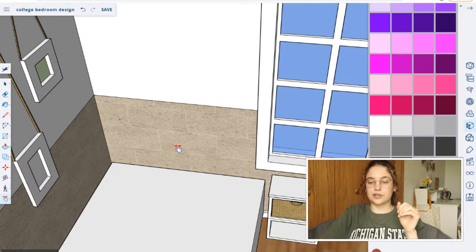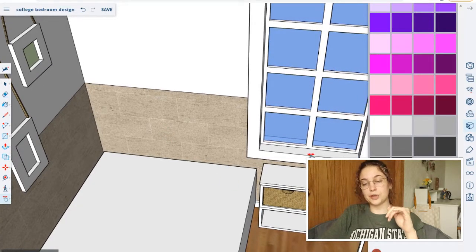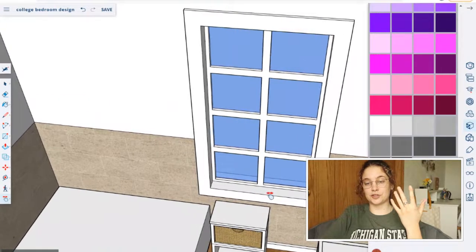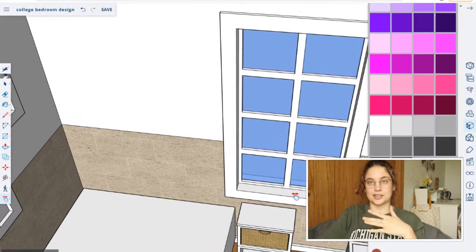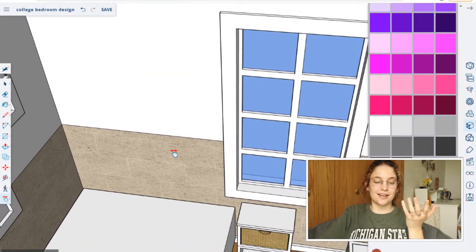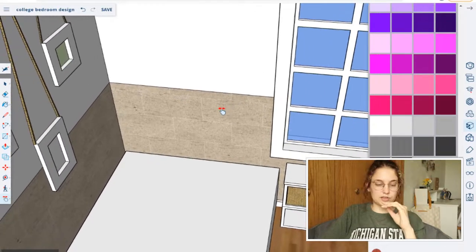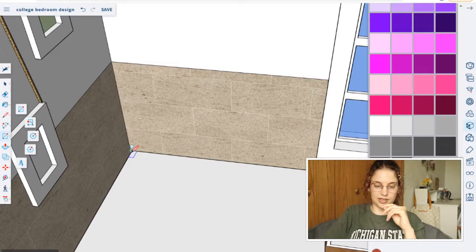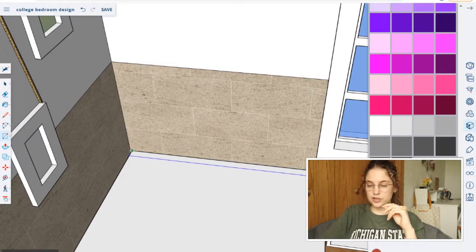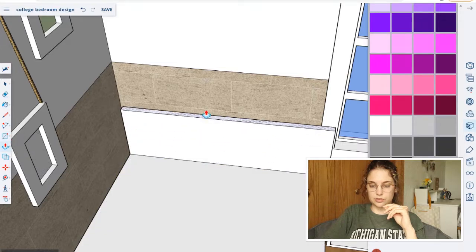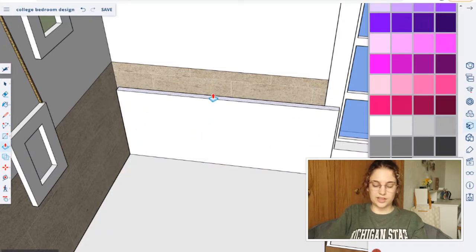So the main thing that I'm seeing right here is that my bed is overlapping the window, but I don't have exact measurements of where the window is. I just know that there's 2 windows in this room, and this is roughly where they are, but we're just gonna work with it. For the sake of simplicity, I'm just gonna make a little rectangle on the bed and pull it upwards. Let's see, I don't know if it's gonna run into, oh, perfect. So I think I want to do 2.5 feet. This is definitely probably gonna change.